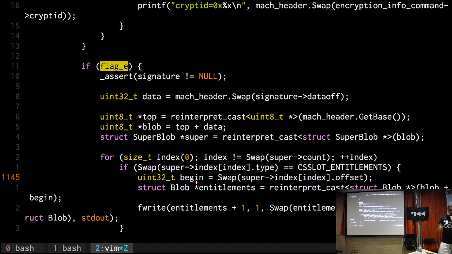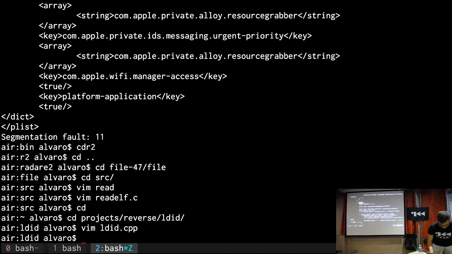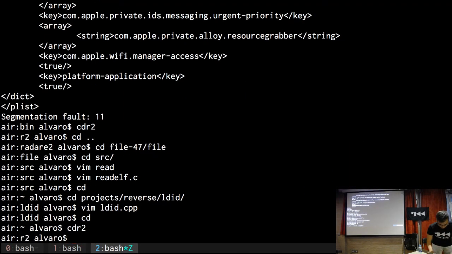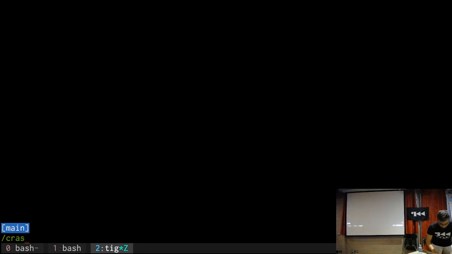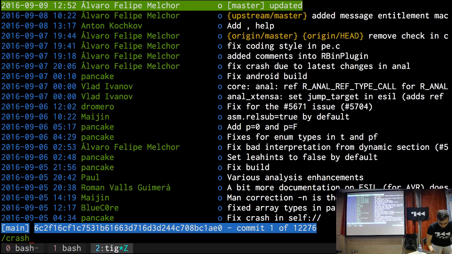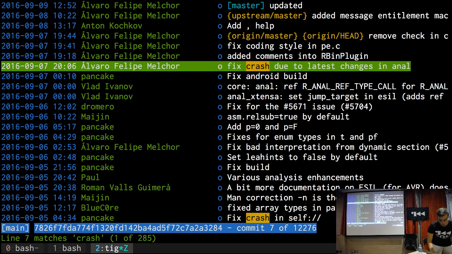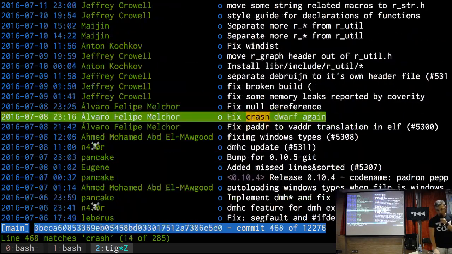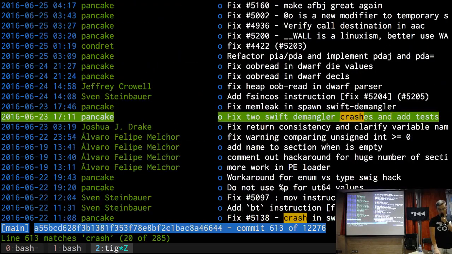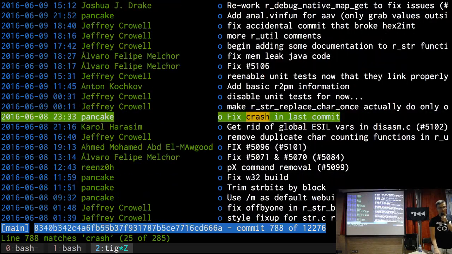I'm not saying that in Radare we don't have this issue, because if you go directly here, you can see a lot of crashes. So we fix these. But the thing about Radare is that we normally fix these right away, okay? And the reports by Red Skill are very famous here.